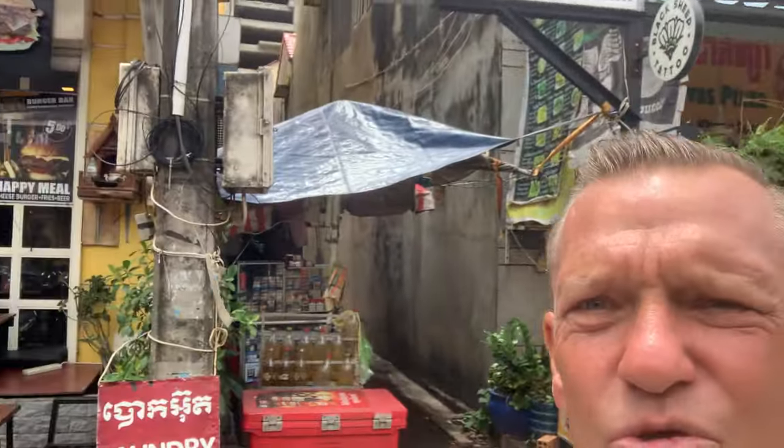There's a very good pizza and burger place I highly recommend — it's called the Laundry Cafe. Best burgers in town besides the ones I make at home. It's a bit expensive but not too bad. It's right opposite the new Starbucks in Kampot, which is a big highlight for the Cambodian people as they're not used to Starbucks.